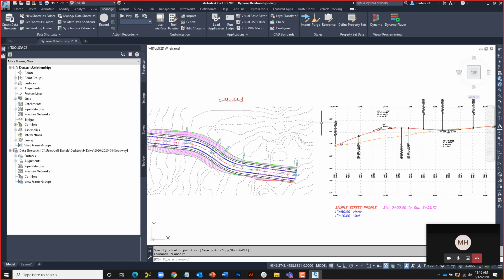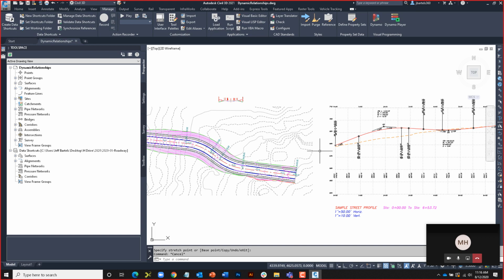If you made a change, you'd have to chase that change down on a whole bunch of other drawings, a whole bunch of other sheets. Here, everything is interactive and it updates automatically. Now, with this drawing, all of my Civil 3D objects are local to this file. They all live in this file. The surface is in this file, the alignment's in here, the corridor, the profiles, everything's in this drawing.